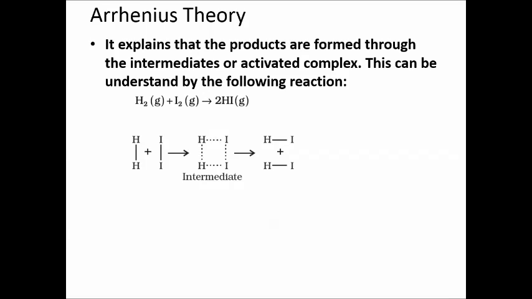Hydrogen plus iodine giving 2HI, hydrogen iodide. Now, in this reaction, how is the formation? You can see here H-H plus I-I gives you an intermediate complex, where weakly bonded bonds are there between the hydrogen, H-I, I-I and H-I also. After some time, it just breaks this bond and the formation of 2HI is there.